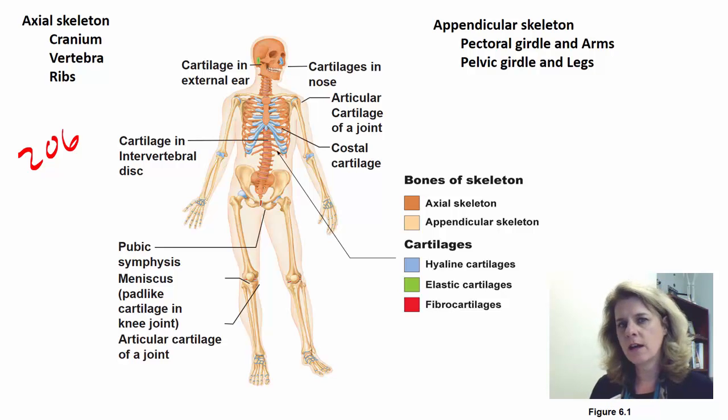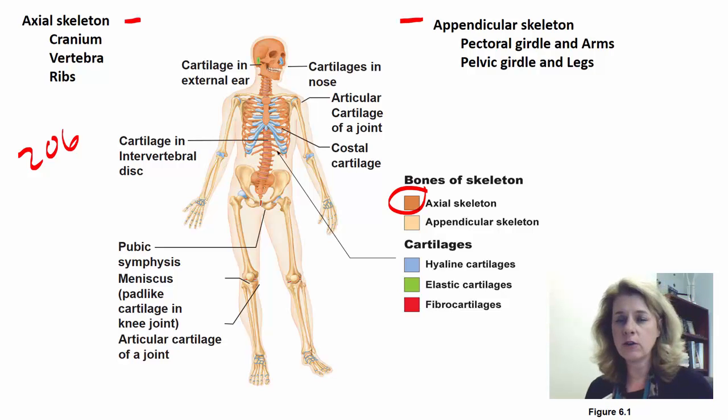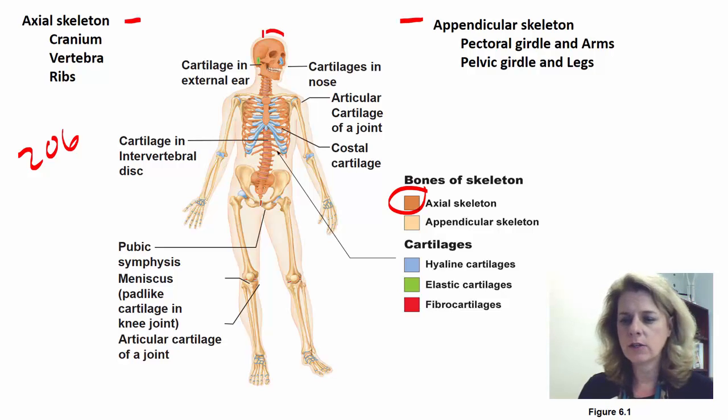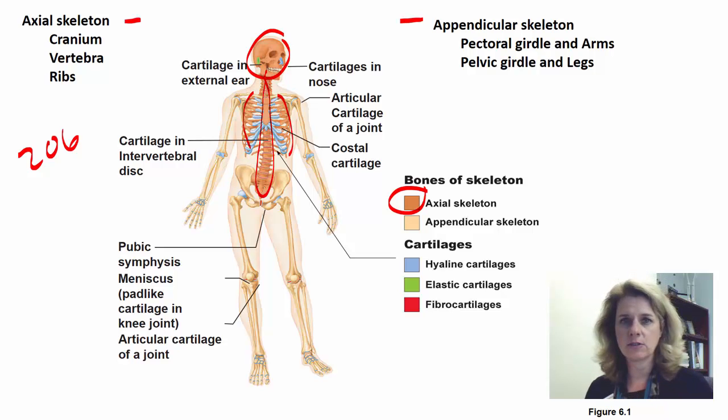But the first thing we need to know is when you think about the skeleton, we think of it as really two skeletons. You have your axial skeleton and your appendicular skeleton. So if you think back to our anatomy terms, axial is, if you think about an axis, what you pivot around. So on this particular picture, the axial is going to be this dark brown. So it's literally the center of your body. It includes the cranium, your skull, your backbone, which is called your spinal column with all your vertebrae in it, and then your rib cage. Okay, that's your axial skeleton.